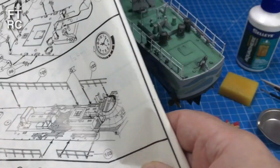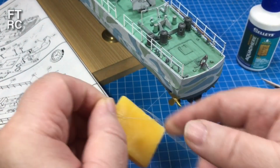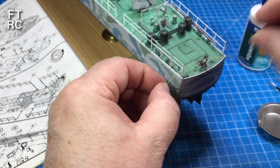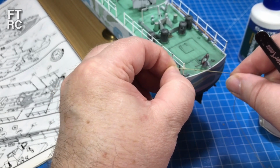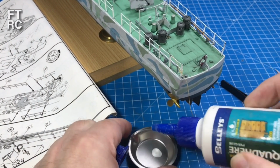Now it's time to do a bit of rigging. It's indicated in the kit what to do. On the stern here, instead of having railings, there's actually rope that goes between all those metal stanchions and metal bars. And they go across a little rear piece. It almost looks like a tiller, but it's not. And that has a life buoy on it.